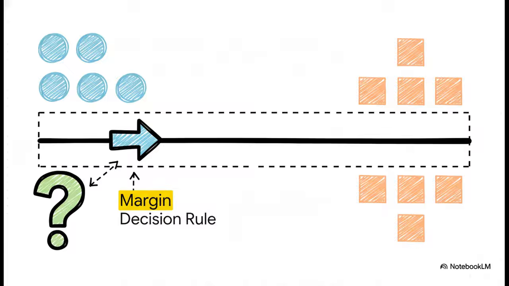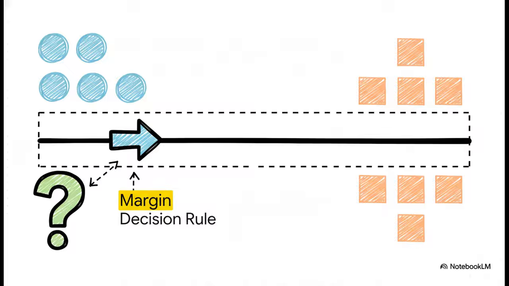So listen up, this is a huge exam tip. Write this down. The core concept of SVM isn't just about separating data. It's about finding that one single optimal line that makes the margin as wide as humanly possible. If you get a question that asks you to pick between two SVM models, the answer is always the one with the bigger margin. Why? Because it's more robust and less likely to mess up on new data it hasn't seen before.